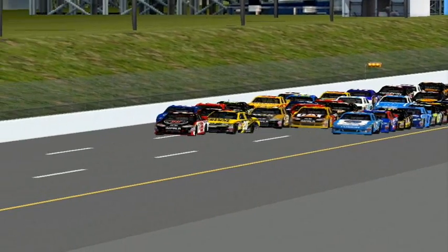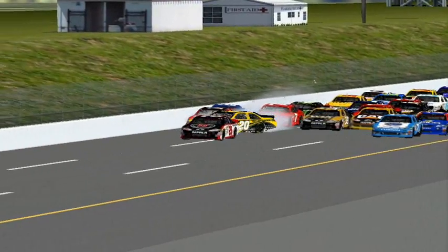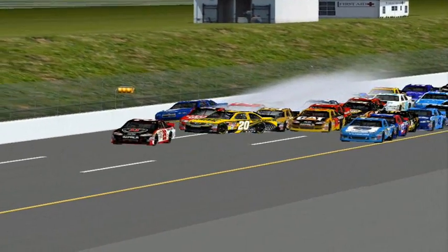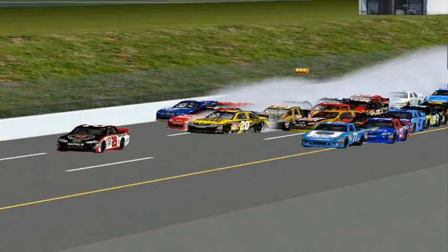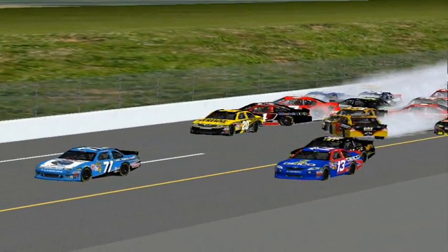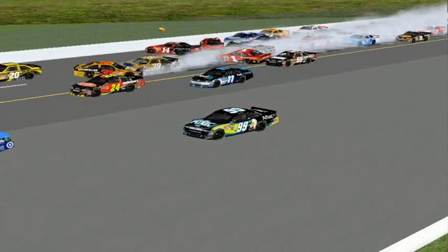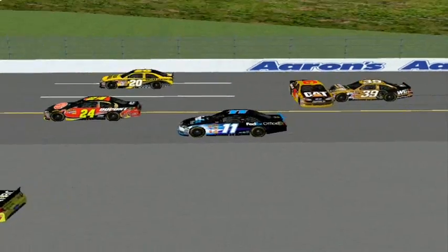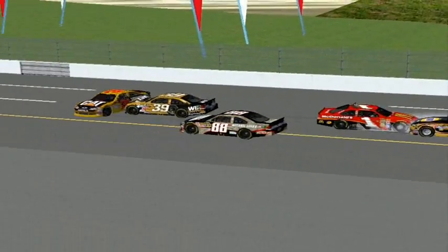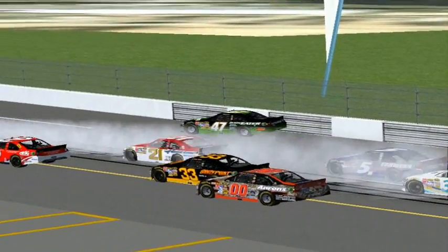They were battling for second, and then Connor Breeden, he gets hooked by the 14 of Sean Galligan. And then Connor Breeden, he just slid up, and then Anthony McCreary in the 39 had nowhere to go. Cole Lanning spins around. Alexander Dawson got a little damage. Joseph Lombard, he made it through, as well as Andrew Sidney. And then, oh my God, Trent Dunham, he got turned by the 56 of Jesse Kaplan.